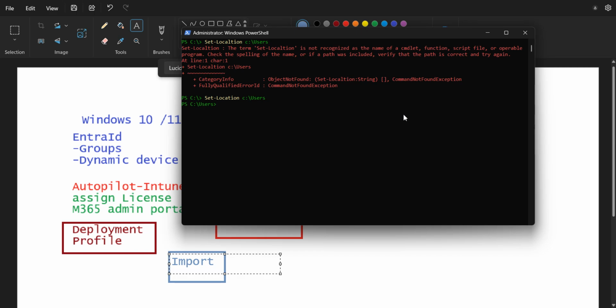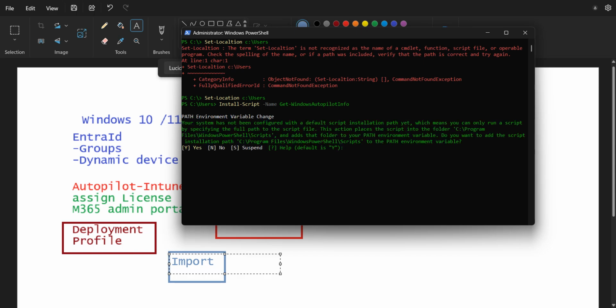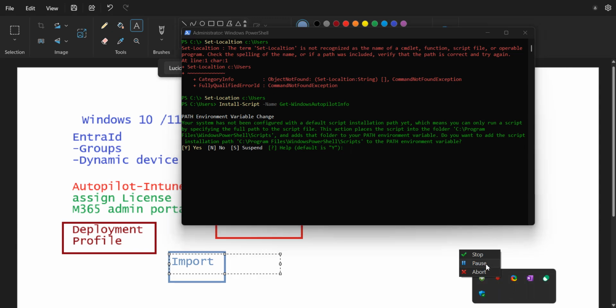Now in that I will write Install-Script Get-WindowsAutopilotInfo. It will ask for the execution policies here.